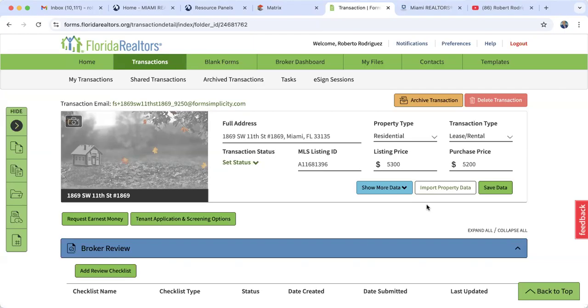All right. If they have adult occupants, it doesn't have to be children, it could be maybe their father or their father-in-law, then you're going to put that father-in-law under occupants as well. And you're going to need a tenant screening for that person. If the father-in-law is also going to be on the lease, then you're going to put them on the first line, on the tenant line, not the occupant line. We'll discuss that right now.